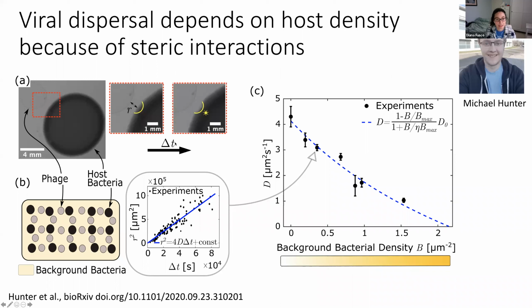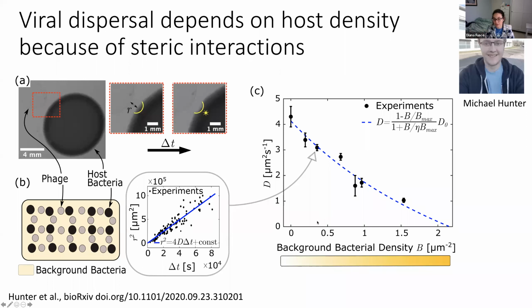And we can use the susceptible host droplet to measure the time it takes for the first virus to diffuse through this background bacteria and get to the susceptible host, where we will see a clearing appearing. So if we plot the distance between each droplet as a function of the time at which we see the clearing appearing, we can confirm that indeed the behavior is diffusive, but we can also infer a diffusion constant for all the different possible background bacterial densities.